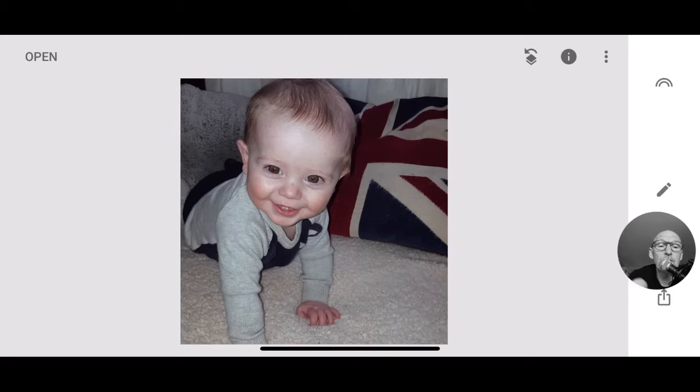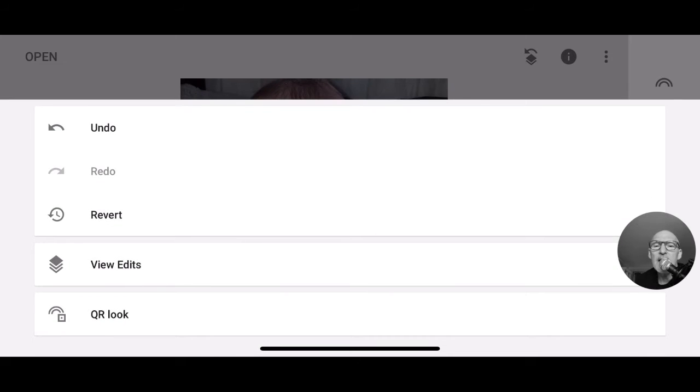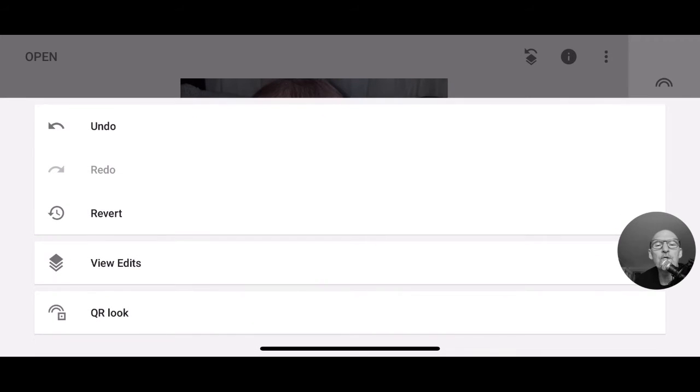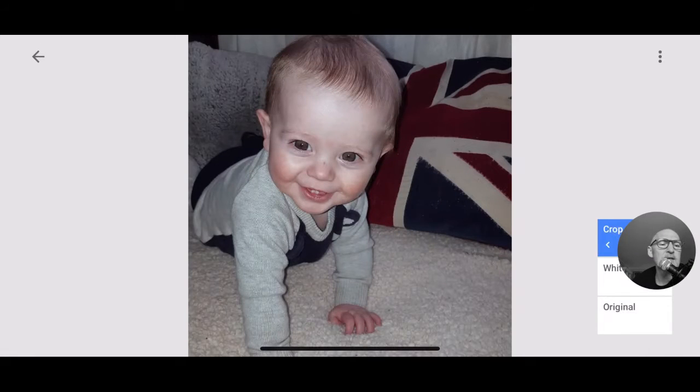So we've changed the look of the picture as far as the white balance goes, and now we've cropped it. So now we can pretty much play with all the other things. Now remember, if you do something wrong, all you have to do is go up to the top. There's that little arrow backwards with layers. You click that on and it's going to say undo. So if after saving that last crop you didn't want it, you can undo it just like any other application out there. You can go backwards.